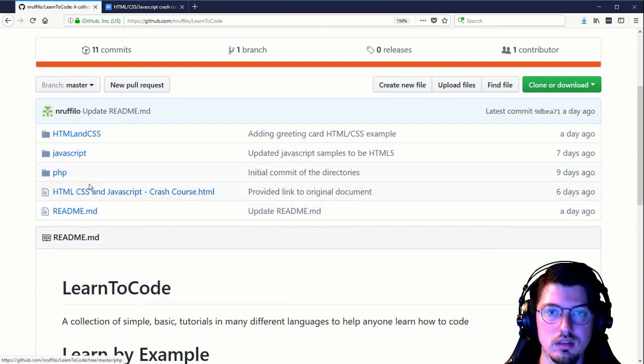So all the examples will be broken down based off of their directories. So HTML and CSS is going to host all the examples that are geared around HTML and CSS. So at this point, if you're diving into this knowing nothing, the words HTML and CSS mean nothing to you. So what HTML is, it's a markup language for the internet, and it tells the browser, which is this thing I'm in right now, how to render and how to display the content within.